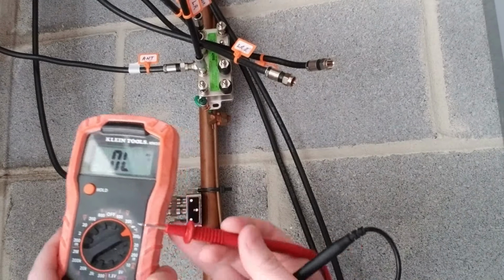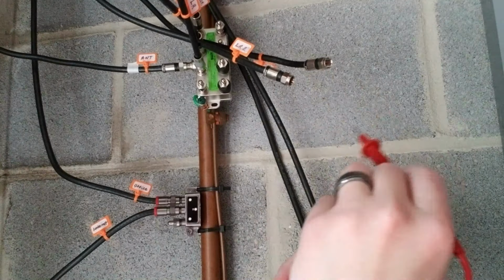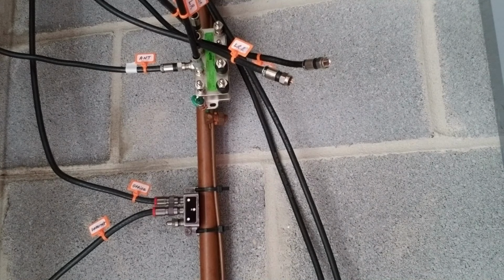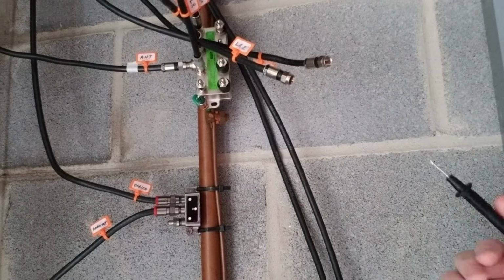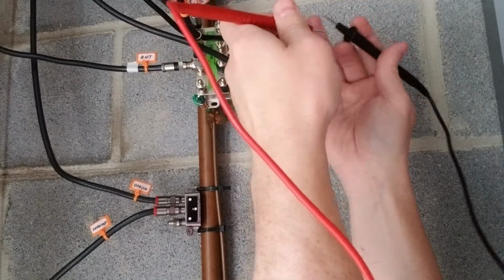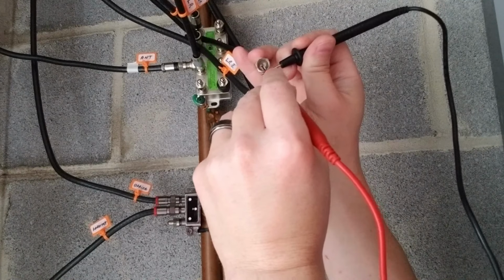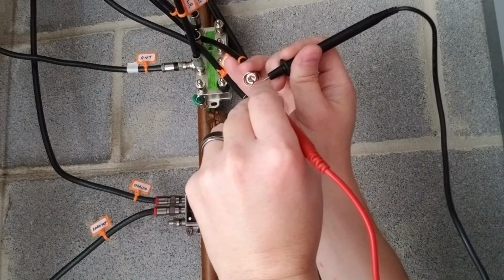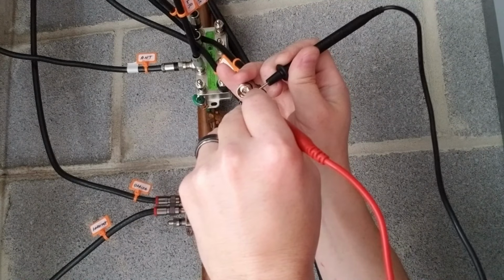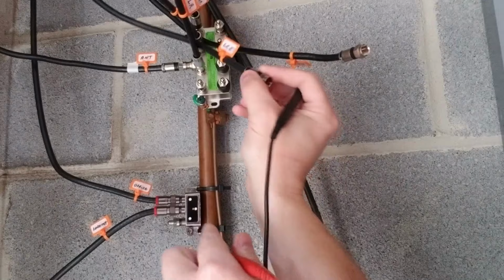So now I'm back in my basement, and I'm going to test each coaxial cable to see which one is the one that goes to my living room. I've got my multimeter set on the continuity setting, and now I'm going to take the leads and put one lead on the inner conductor, the little copper wire in the very middle, and touch the other lead to just the outer metal connector on the coaxial cable. I would test each coaxial cable, and what I'm looking for is the one that gives me my audible tone, or that gives me a reading on my multimeter. That will let me know that that's the coaxial cable that leads up to the coaxial connection in my living room. The first cable I tested gave me no reading.